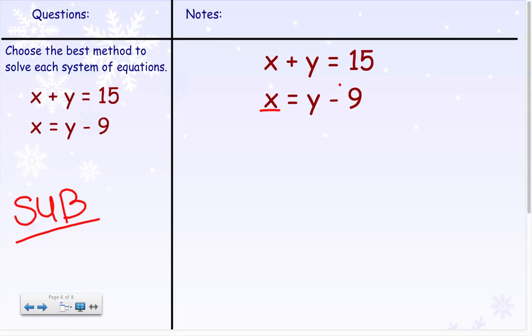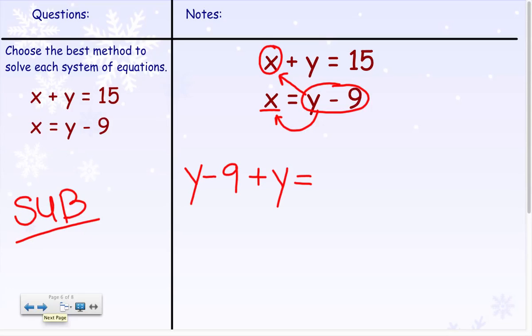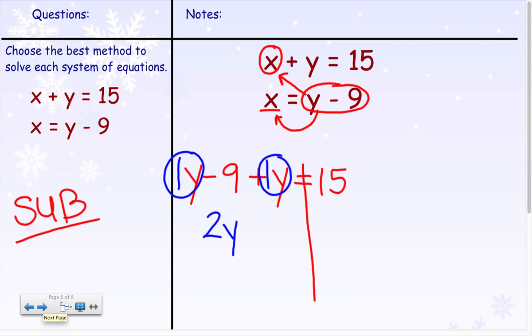So I'm going to circle what x equals, which is y minus 9. Since it's x equals, I'm going to plug it into x in my top equation. So I'm replacing this x with y minus 9. So y minus 9 plus y equals 15. And if it helps you, you can put 1's in front of the y's. So 1y and 1y make 2y. Remember, they're on the same side, like terms. Don't subtract 1y from both of them, you'll get 0. They're on the same side, add them together.